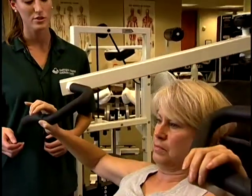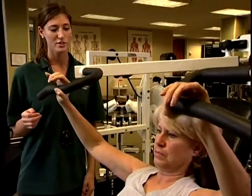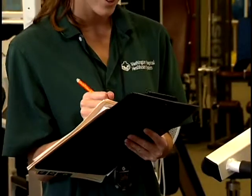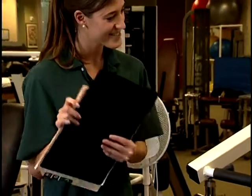Well, a lot of different things. It's a very controlled setting. The cadence with which a person goes through the motions uniquely imparts a strength gain that's heretofore never been seen in other types of strength training. Also, another unique feature is the one-on-one personal trainer. He or she guides the person, documents, and really facilitates a strength gain.